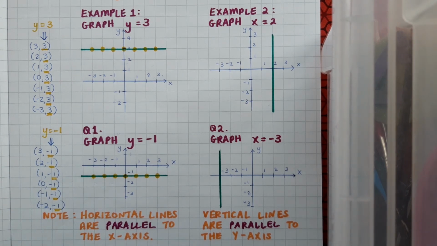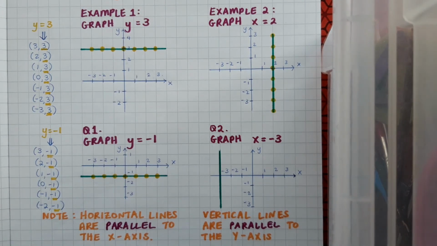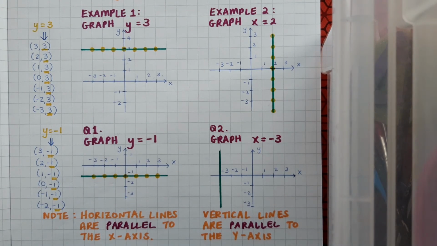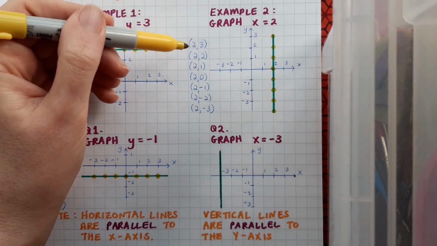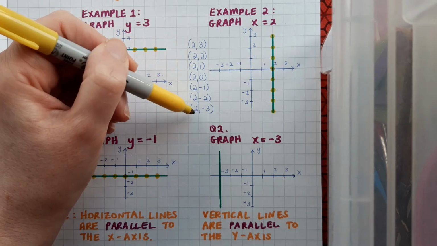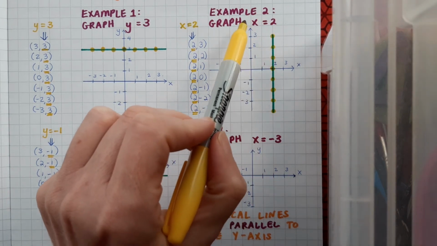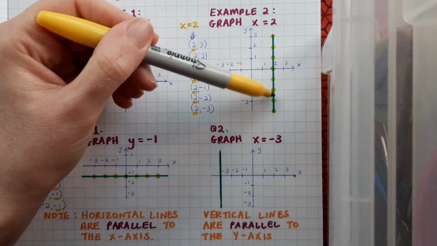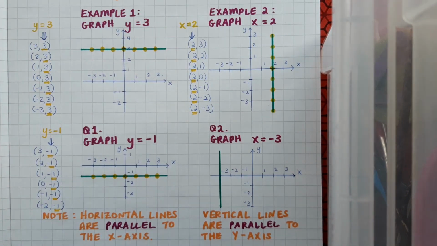I'm going to look next at x equals 2, and I've marked in several points along this line. If you haven't done so yet, write down those points now and see, can you see a common pattern through them? So when we list all those points out, you can see that the x value in each case is the same. All of these points have 2 first, and then of course their y value changes as we move along the line. So again, in this case, not only is the equation of my line a nice simple instruction for how to graph it by going through the x-axis at 2, but it also tells me about how the points on that line are going to look.